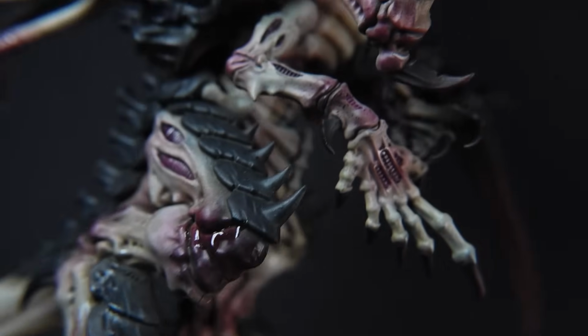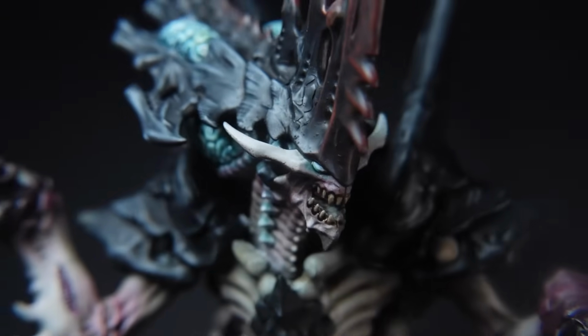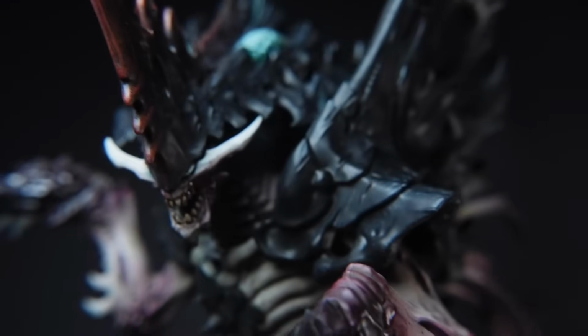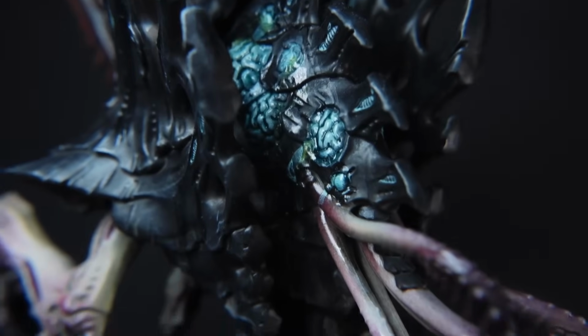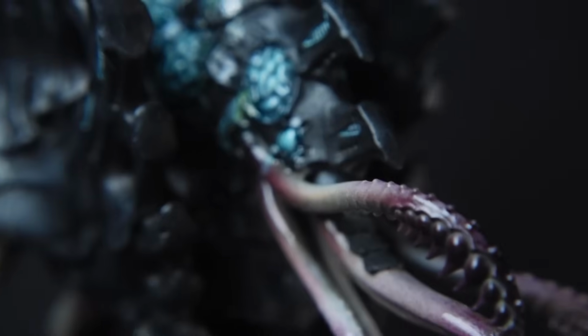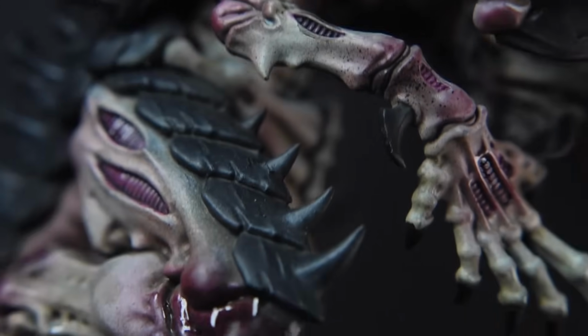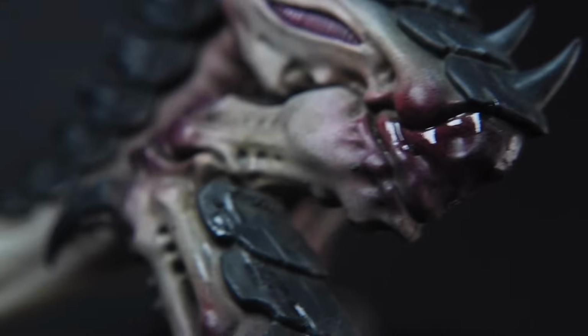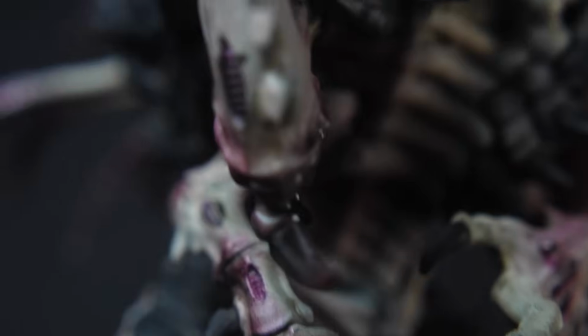And the final thing that I did add, which is only available unfortunately to my members, but you can do it with gloss varnish. So if you want to learn it, you can become a member, and I'll give you a video to my wet effects. This is a specialized effect that I use on brains and areas that I want to be wet, and I go on there and add it to the brain, but you again can use gloss varnish. It won't give you the exact same results, but it'll get something close to it.